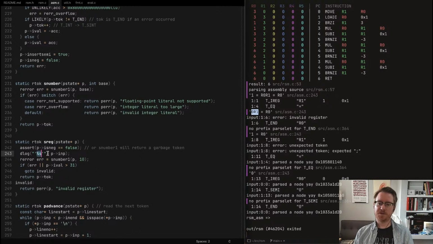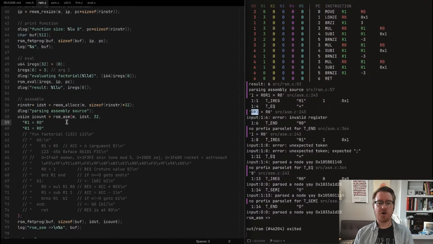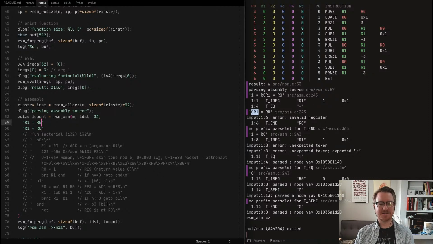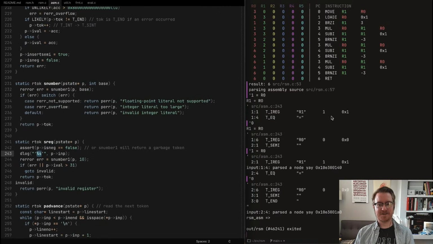So the input pointer is at the... Just made a mistake over here. Oh, gosh, yeah. This is what we're looking at. This is totally valid. There's no bug. I'm just making mistakes. Okay, so now it's going to be fun.